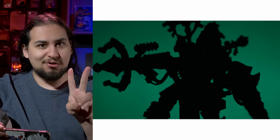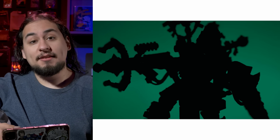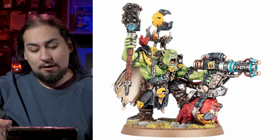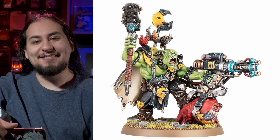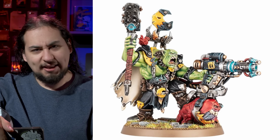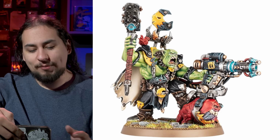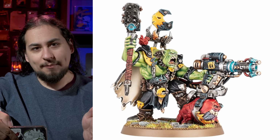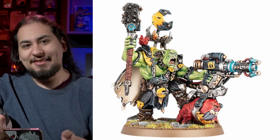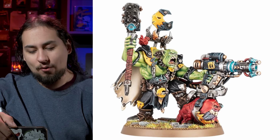And we have seen at least one shooty, actually probably we've seen 2 shooty Orks that Games Workshop is coming out with in the near future. One of them is the new Black Library Ork, Uftak Blackhawk, who is a war boss that has an attack squig, and seemingly attached to the attack squig is a giant zap gun for the Orks. I really hope it's kind of hit or miss if these Black Library things turn into actual models or not, but considering that he's coming out and the Orks are the next thing to be released, I could totally see them just taking that model and adding it right to the Ork range.